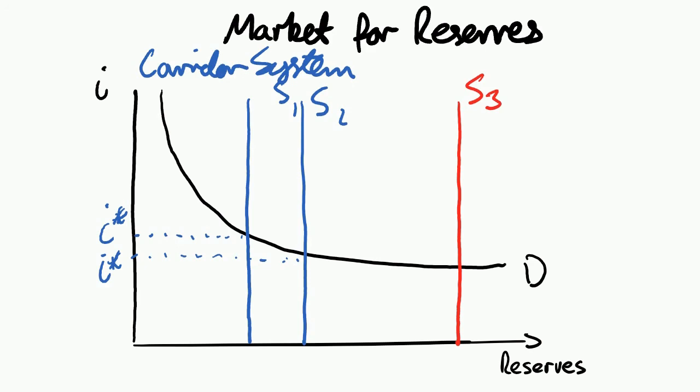So how does the central bank go about influencing the interest rate? What it does is it began to pay interest on those excess reserves. The interest on excess reserves, as we said from the corridor system, is simply the floor on interest rates. This is what we have today — just the floor system. It's like the corridor system except there's no ceiling and no target interest rate because there's no borrowing between banks. But it is still the floor on interest rates, because the interest paid by the central bank is the lowest any other bank is willing to receive. When we hear that the Fed or the Bank of England has raised interest rates, they're increasing the interest they pay on excess reserves, which forms the floor and influences the rest of interest rates in the economy.